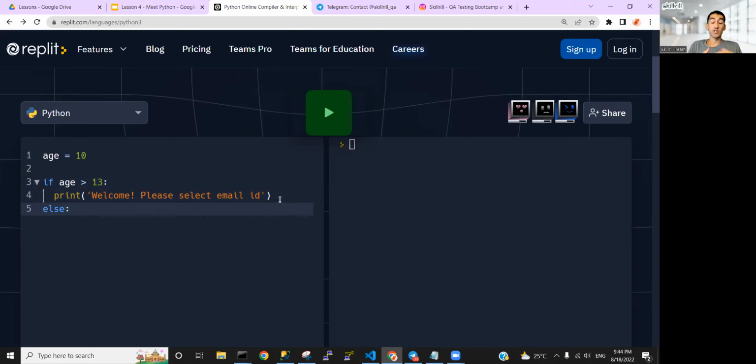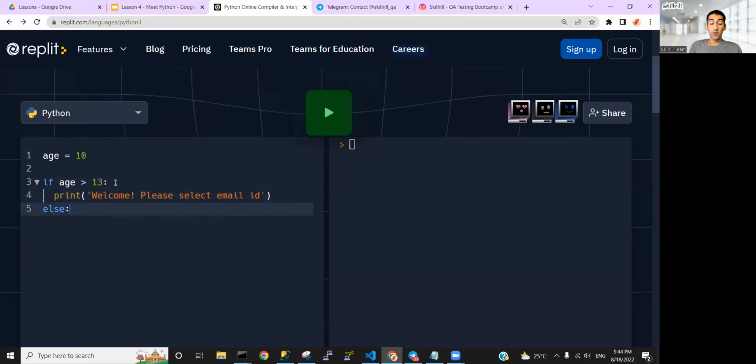Again, simple English. So we're saying, if your age is more than 13, and just pay attention to the syntax here as well, there is this special colon sign, and whenever you hit enter, it actually puts you in the correct place. Python is all about indentation, like the space. And that's why it's actually simpler when you compare it to Java. In Java you will be using curly braces and semicolons and so on, but here it's cleaner, at least in my opinion.